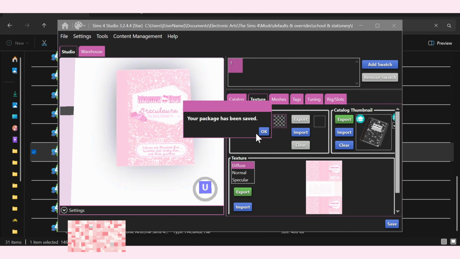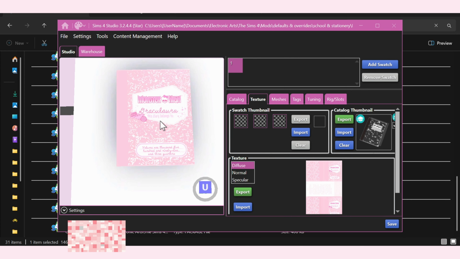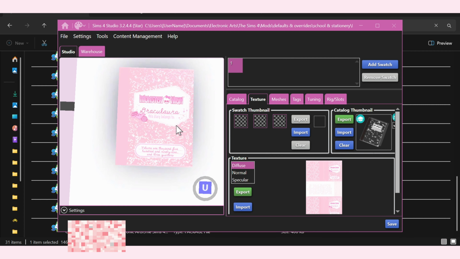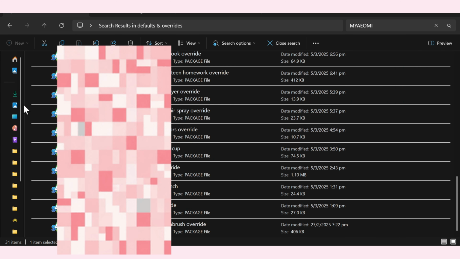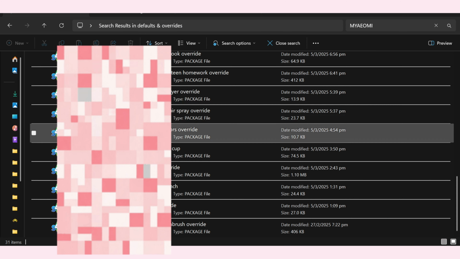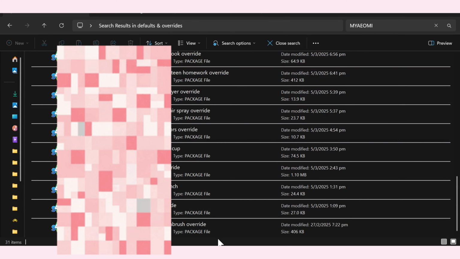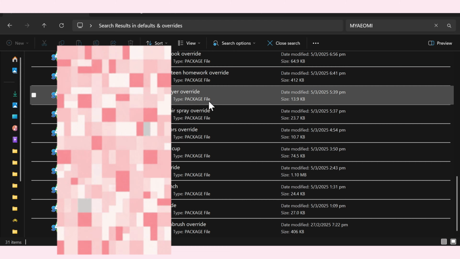I mean, if you're interested in these overrides, I probably will release them on my Patreon since I can. These are not by any other creator, these are by me. I just added a texture over top, and I will make some videos teaching you guys how to do that in the future if you are interested. But for now, I'll pop back into the game to show you the underwear override, and then we'll close off the video.